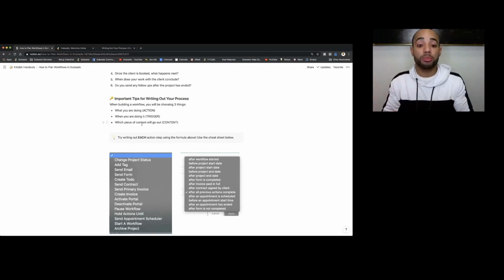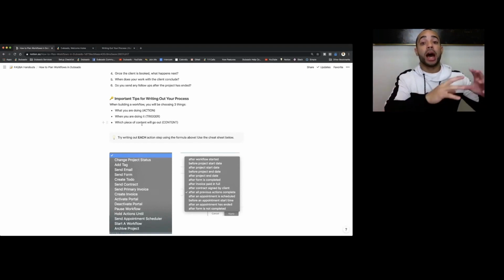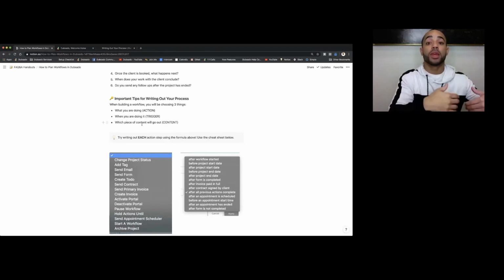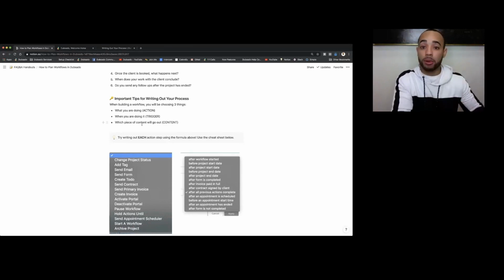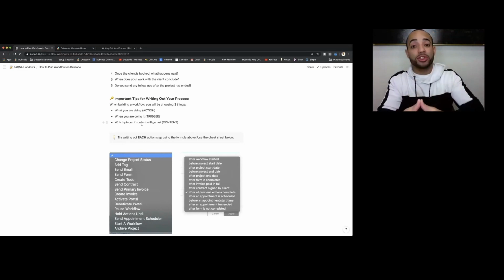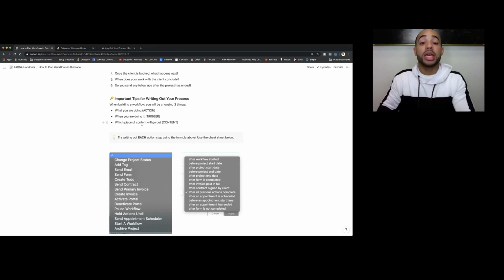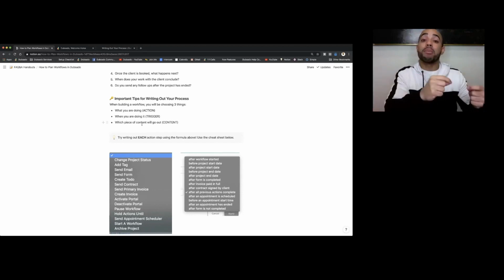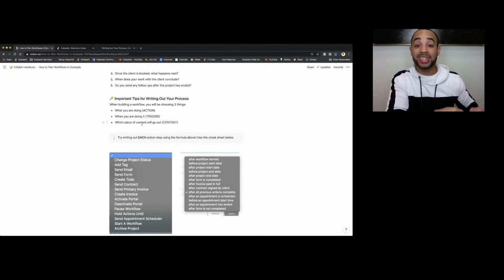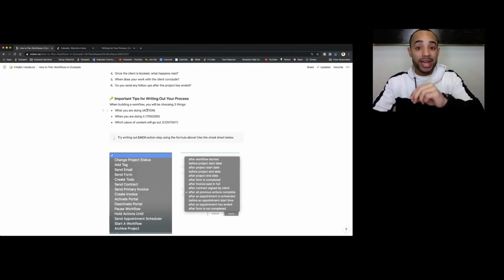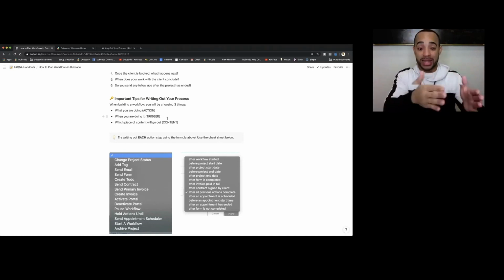When you're writing out your process, use this formula for writing your action steps out. I want to send a form, and you can even put what form it is. I want to send out my proposal immediately after they are done with the appointment, and then you can put in what scheduler you're planning on sending out. If you write out your steps in that formula, that's going to translate a lot better when you go into workflow to build it, because that's how you're going to build it. So when you're writing out your steps, just think action, trigger, content, and write it out in that sequence.